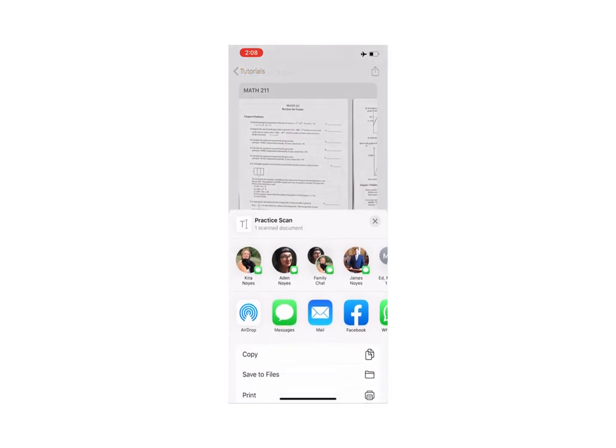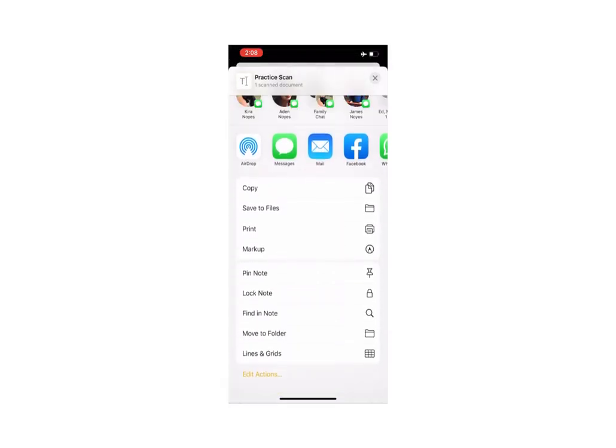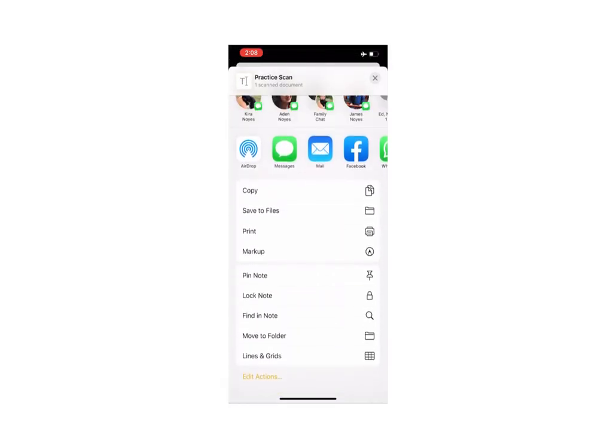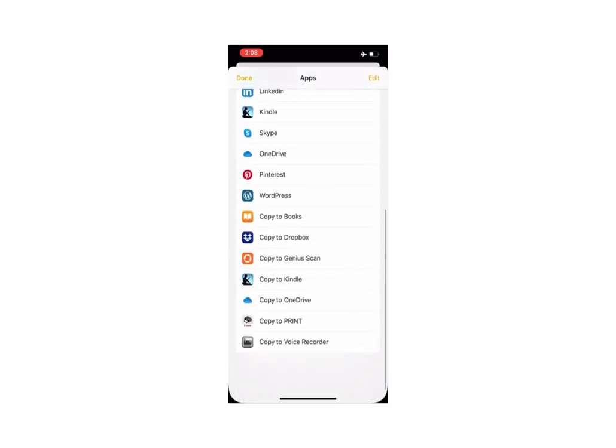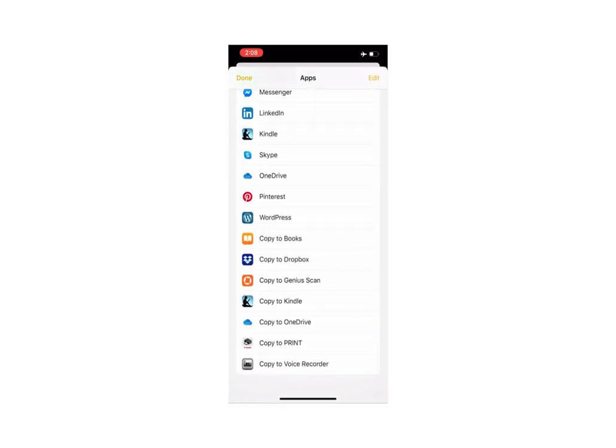And then you can share it. So mine's letting me AirDrop to my family if I really want to. Or you can go through, you can save it to your files. You can print it. You can save it however you want. You can go in and add it to all these other applications. You probably have even more options because you have your student apps for Blackboard and Canvas. So it's another option, especially if you're an Apple user, for a built-in scanner.